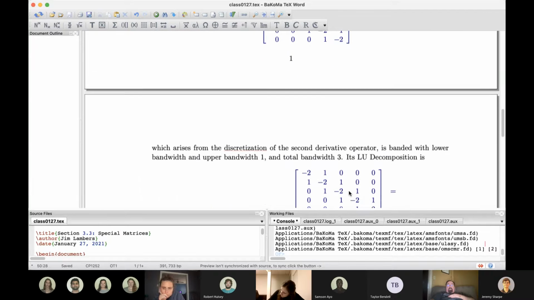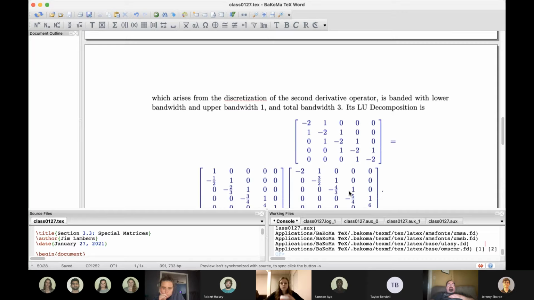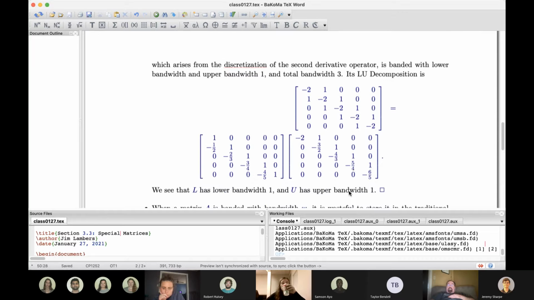Here I'll show you, if we compute the LU factorization without pivoting, and it turns out that it is possible in this case, that no pivoting is needed. But this is what we get. This matrix on the left is L, unit lower triangular, so 1's down the diagonal, and we only have 1 non-zero subdiagonal. And then the matrix U is upper triangular, here's the main diagonal, and then we have 1 non-zero superdiagonal.